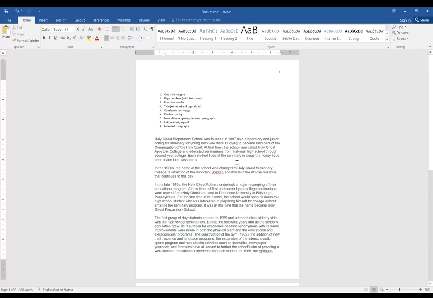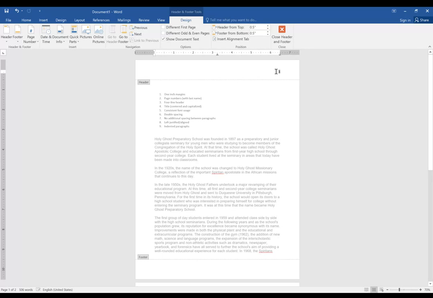We also need to make sure that we have our name typed up there. So the easy way to do that is you just double click in the area where the page number is, and that opens up this area in the margins of the document called the header. Okay, and you just click and type your name. So last name will go here. Make sure you have a space between that and the first number.